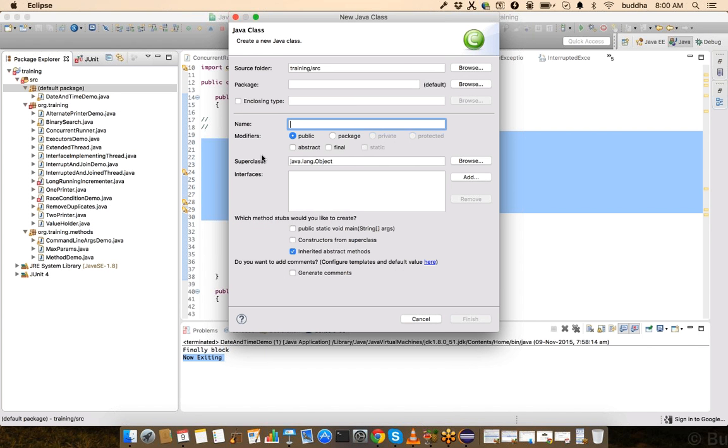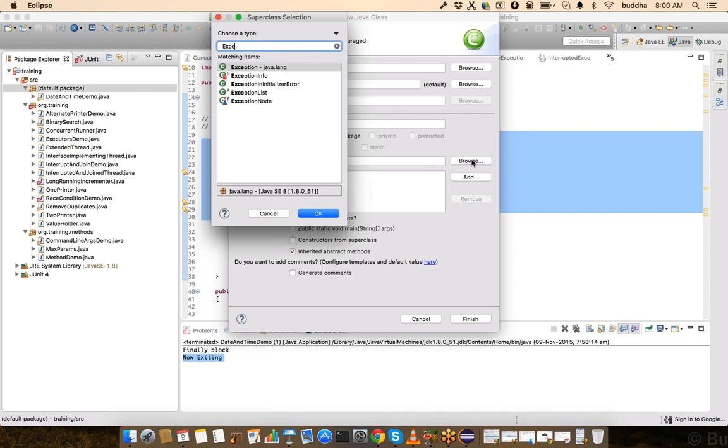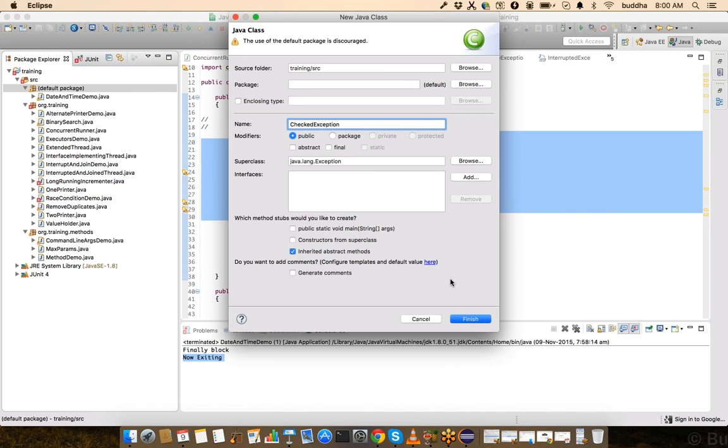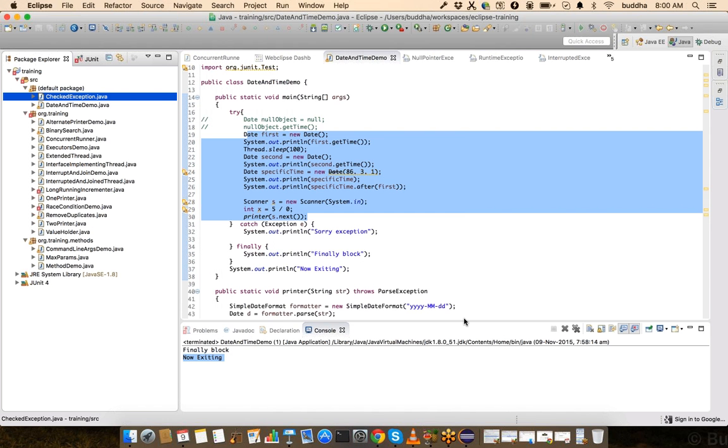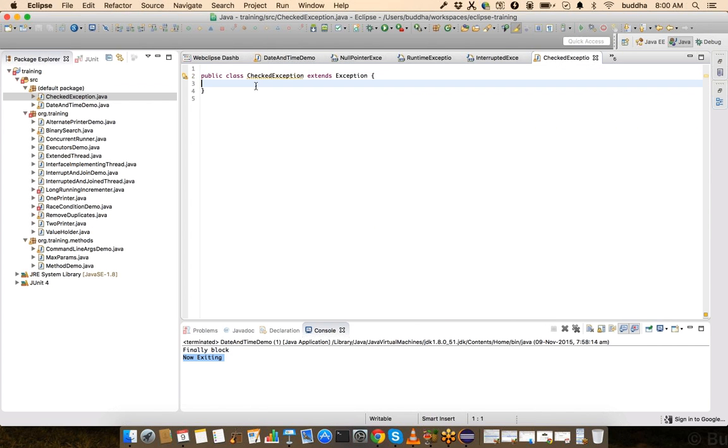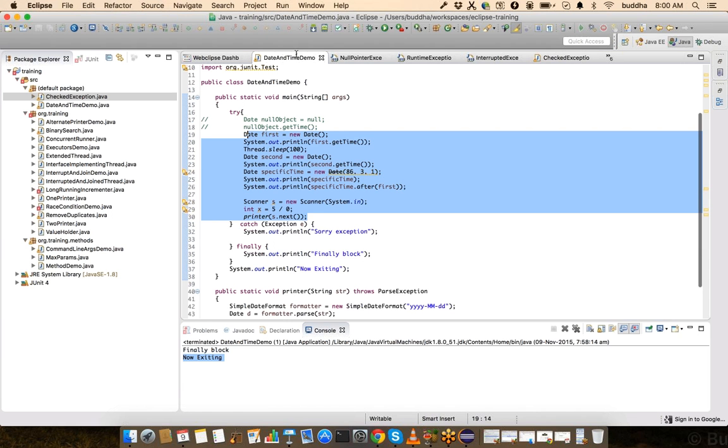Let us create a class, a checked exception. To create a checked exception, if you remember the slide, we will have to extend from the Exception class. Now we created a checked exception. Now how do we use this exception?